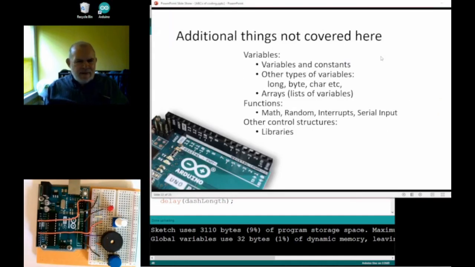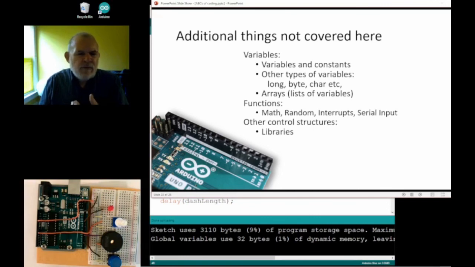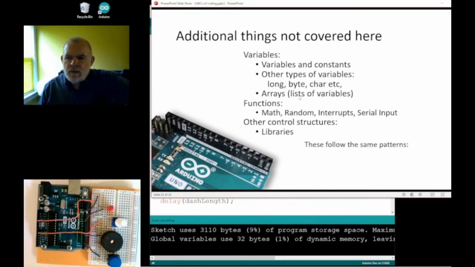Well, that's it. We've covered a lot of ground within 3 categories. If you think of just 3 categories, we've covered a lot of it. We got our comments, we got statements, and then we have larger control structures or larger structures of loops and things. So there are some things we have not covered, but the beauty is they're going to follow the same pattern.